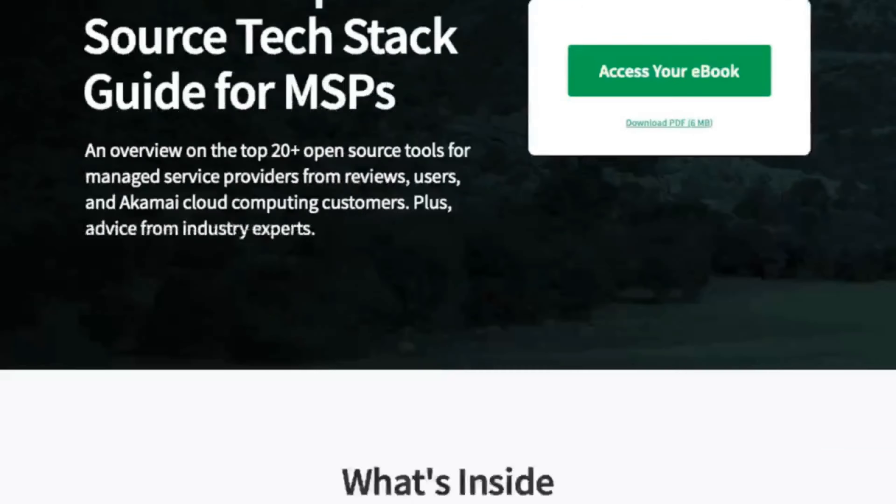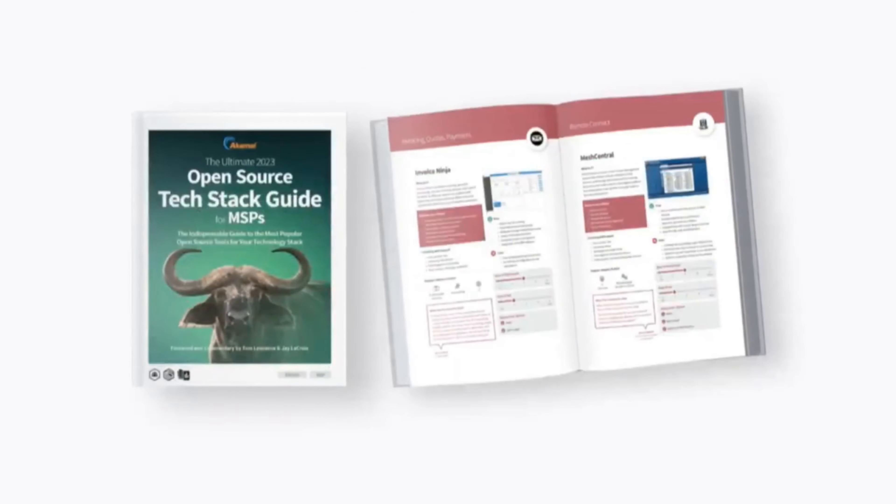So if you're not happy with the vendors you're using at the moment, perhaps you'd like something that develops faster and offers a better standard of support — you owe it to yourself to go and see what's out there in the world of open source. Grab your copy now, the links are below, and no email address is required.